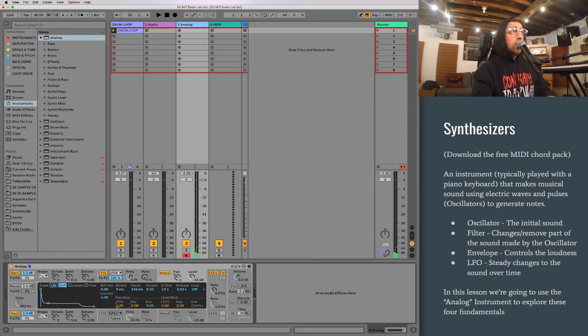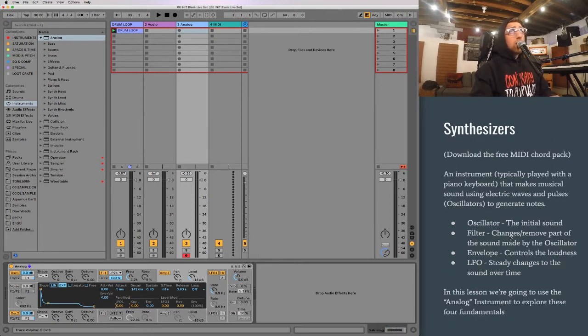We could do it with the volume. Oh, that's interesting. That's panning. So that's automatically causing the panning to move from left to right. That's causing the volume to change. So see, just with a couple knob twirls here, the LFO, you can really make a lot of interesting things happen with your sound.